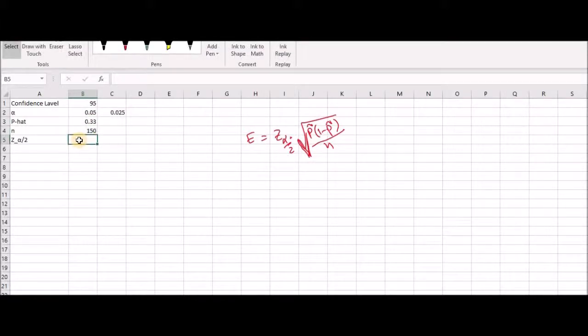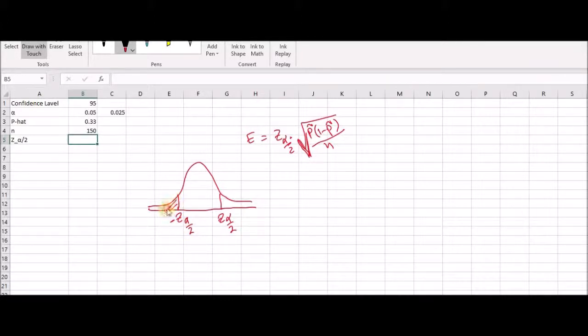Now, how do we compute the z sub alpha divided by 2? Let me actually draw the region so we can compute that. We know that the proportion is normally distributed, so we are going to follow the normal distribution. And here's the curve for the normal distribution. And we're trying to find z sub alpha divided by 2. In this case, we're going to find the negative value. The positive value is going to be here. You can find the positive value right away, but I'm going to use the symmetrical property and find the negative value, and then all I have to do is remove the negative when I want to find z sub alpha divided by 2.